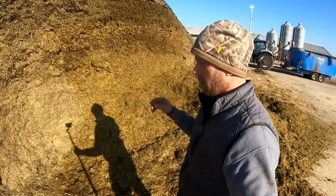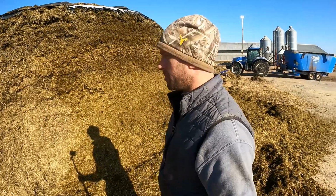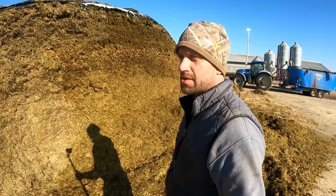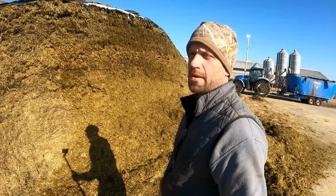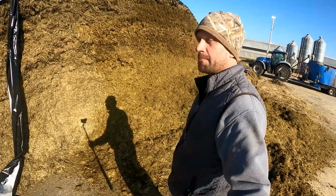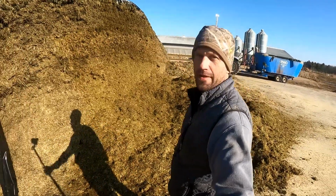You measure shrink by the amount of feed that you put into the pile, or what was on the field, to what gets actually fed to the cow. So the percentage difference would be your shrink or your loss, and normally it's a couple percent, I believe, just from fermenting and little spoilage, or just dry matter loss from fermenting, basically, or the wind or whatever might carry feed away, birds. But this morning I'd say we're closer to 10%, especially on the haylage. So anyhow, that's what shrink is.